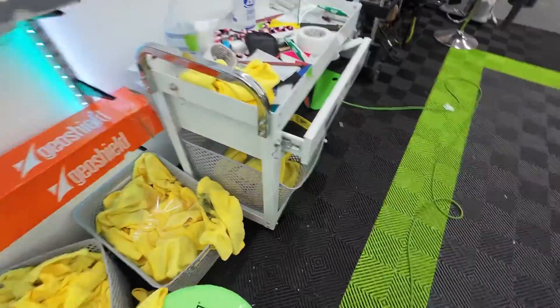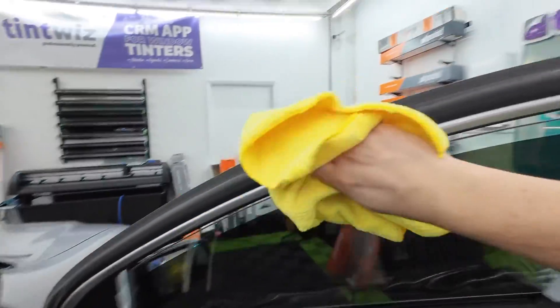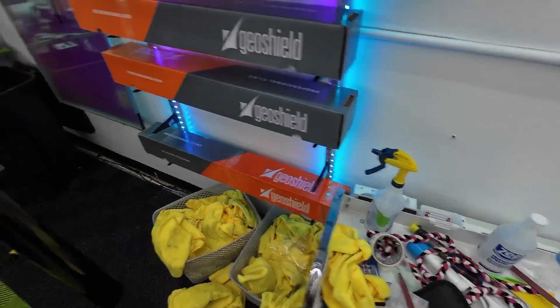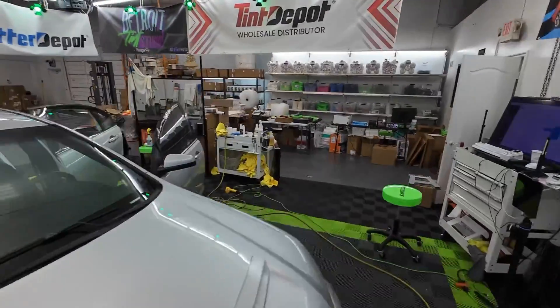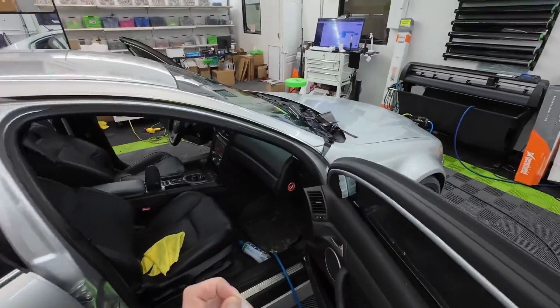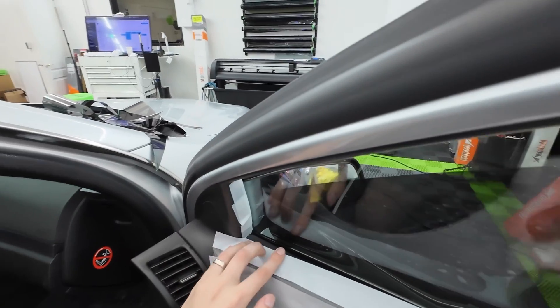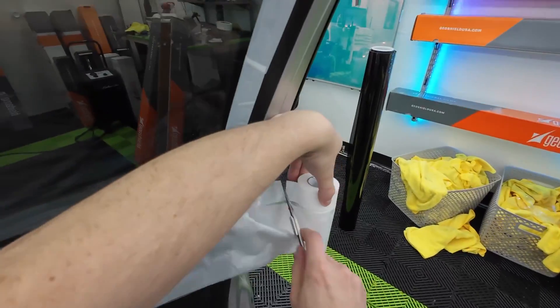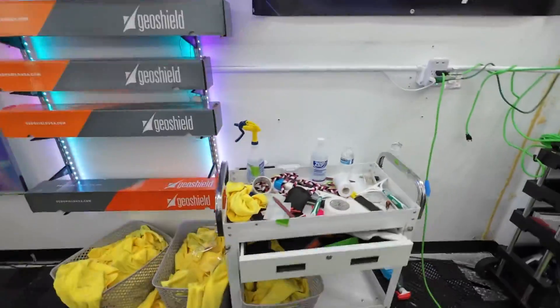So let's cover it, clean it, and install it. There's not even a cover here — he just picked this up a couple days ago, so this thing is covered in a whole bunch of dust. Those are old door covers — let's find the new ones. Here it is, buried under the filthy rags. We should probably give it a bath because then it would be cleaner than when it came in.